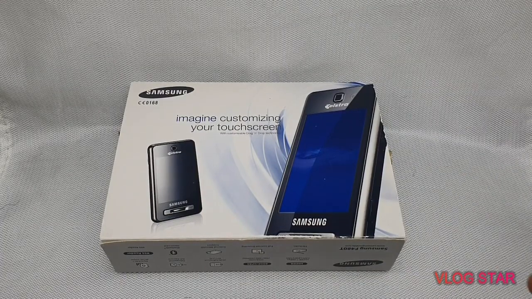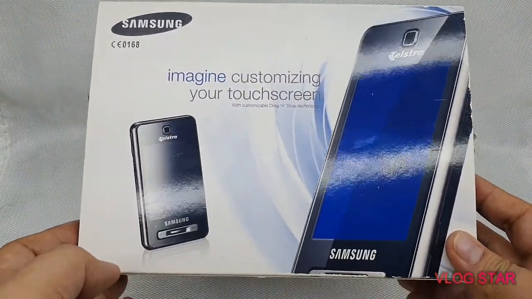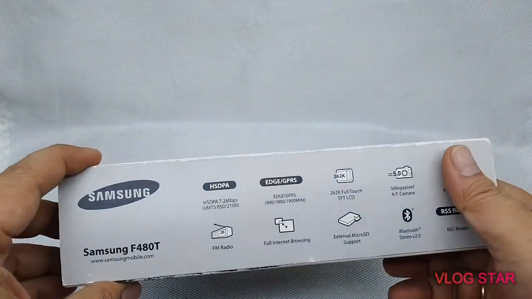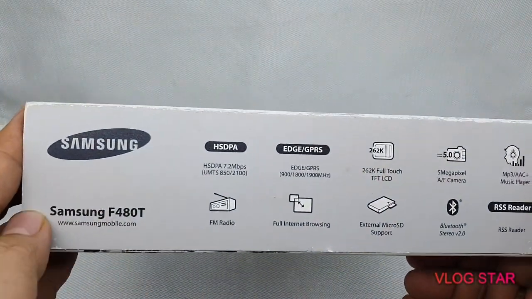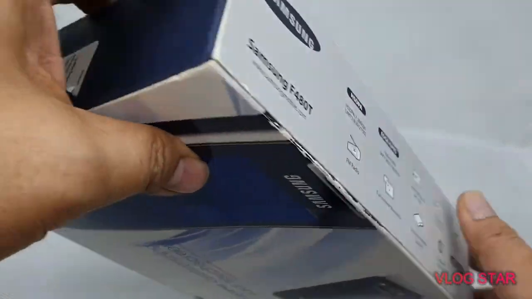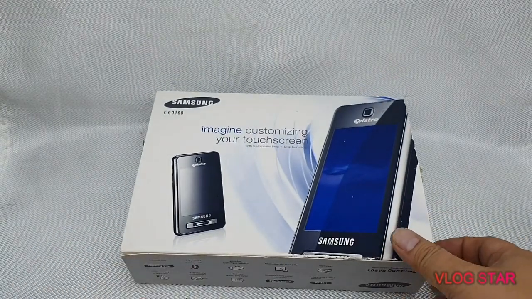Today we're gonna take a look at the Samsung F480. There you go. It released about 2008, and let's see if we can still play games on this.